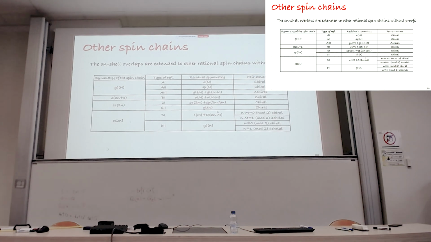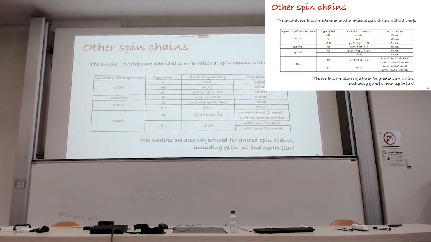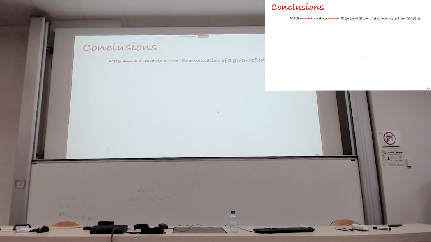And we know every type of reflection algebra has a recursion which defines the G operators. And I worked out every type of nesting for every rational reflection algebra. And this is the list of the possibilities. And I have nesting for every type. And I also extended it for the graded situation.